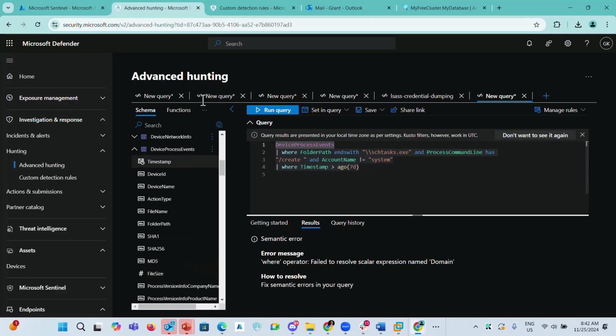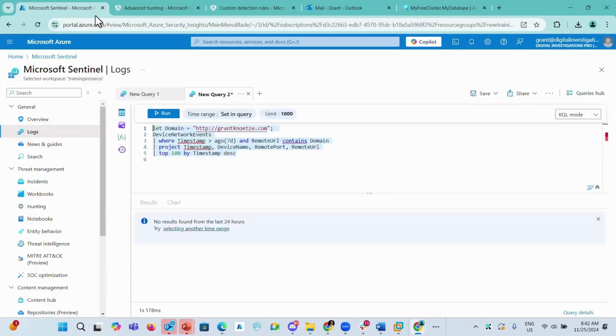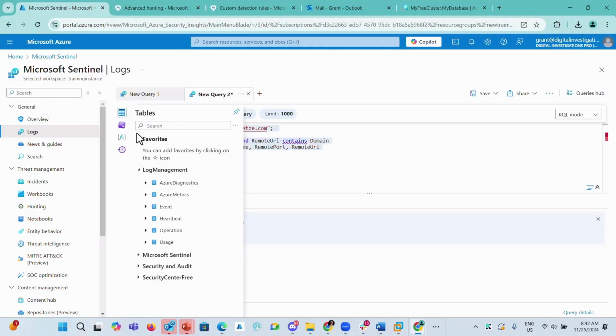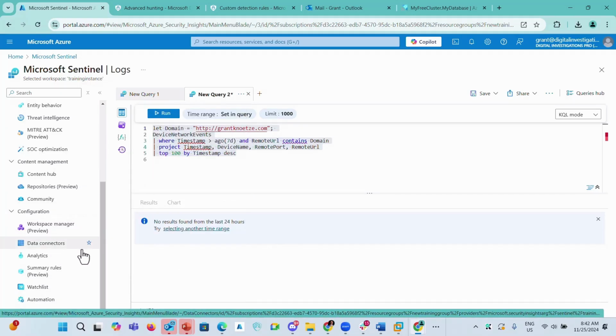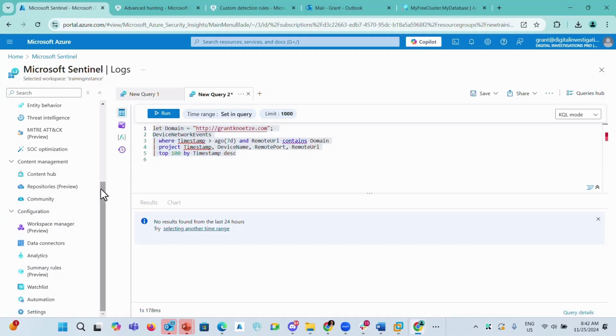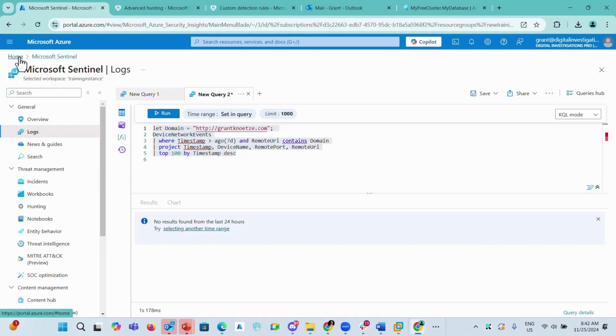This table is in Microsoft Defender Advanced Hunting, but it doesn't appear inside Microsoft Sentinel. So you can add tables, and how you do that is you come to the data connectors space here, and you can go ahead and do it there. Or you can go into Home, basically.